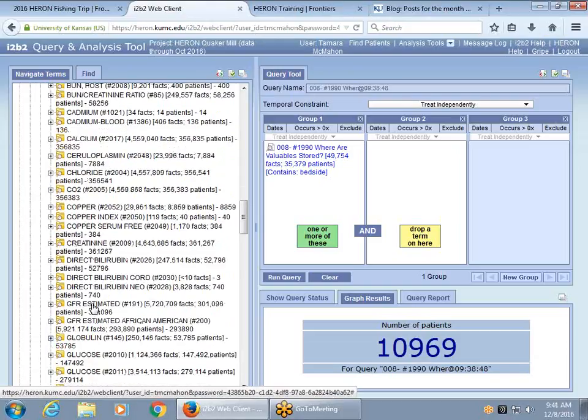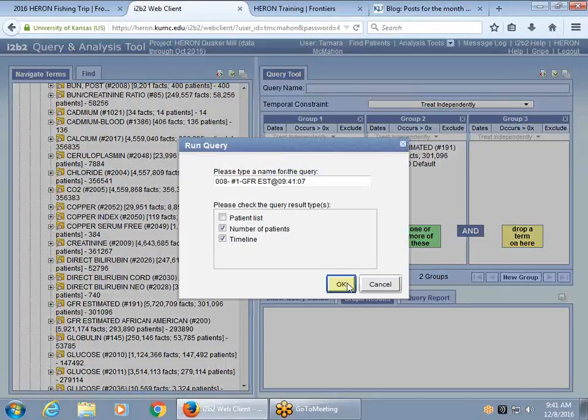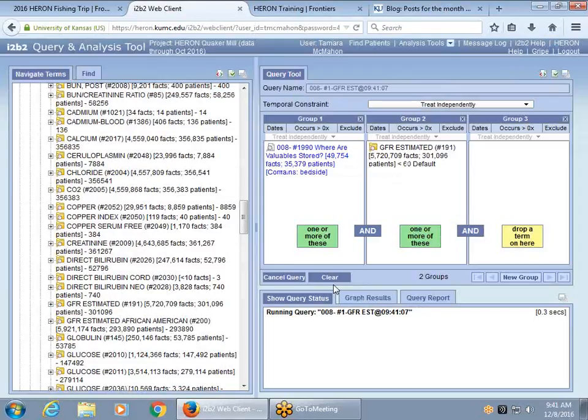So you can look for, for example, A1C greater than or equal to 7. So I could say how many of these people have a GFR less than 60. So people who have their valuables at the bedside and may have impaired renal function. That could be something you could look at.